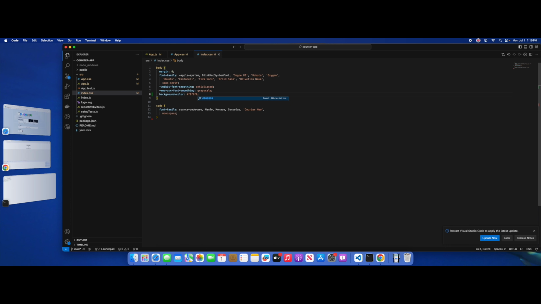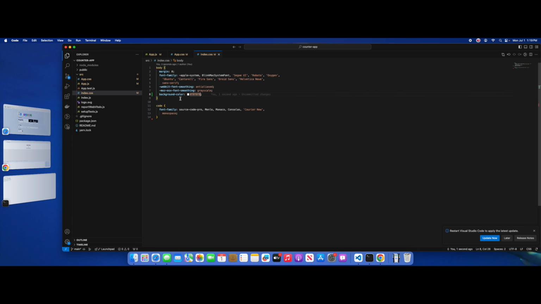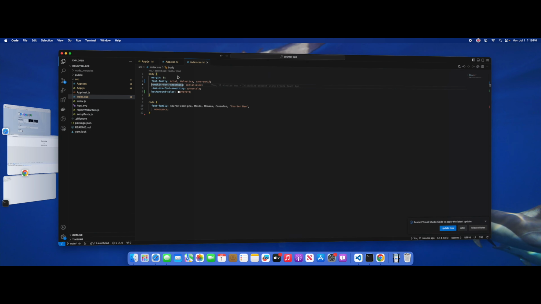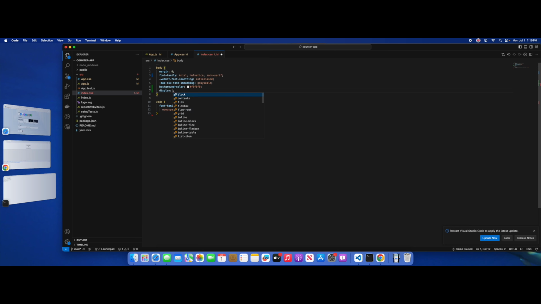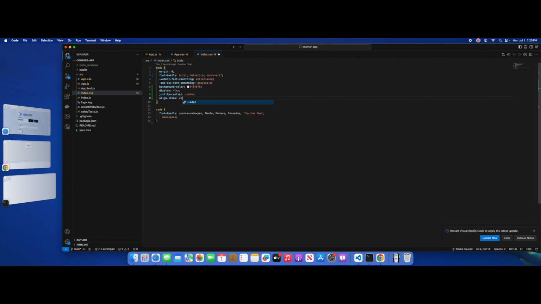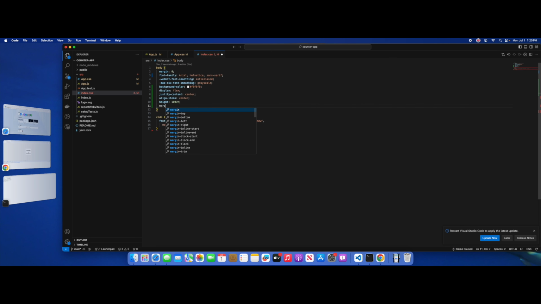Then I will add a font family. I will just change it to use the Arial font, right? Let's just use that. There's a typo. Okay, so that is fine. Now I will add a display flex, and then I will just use justify content center, then align items center, right? I hope you guys know all about it. And then I will do a height of 100 VH, which is 100% of the viewport height. Then I will add a margin of 0. I don't want any margin. Okay, now you can see the app is centered right now. Looks a little bit better than how it used to.